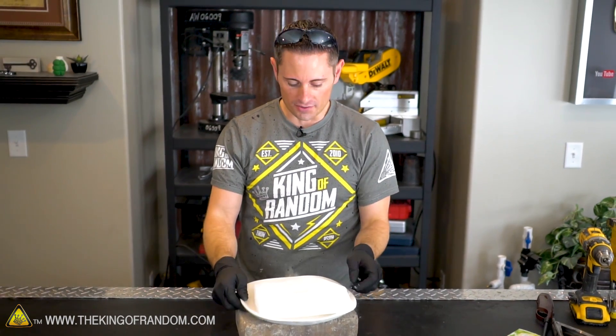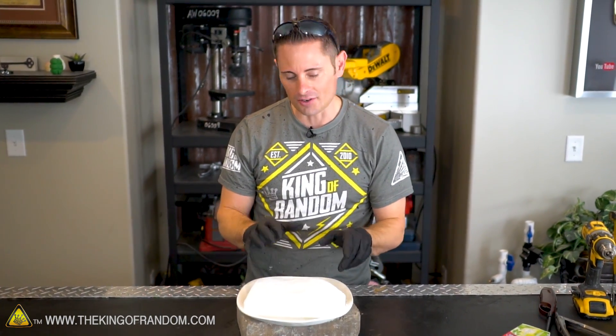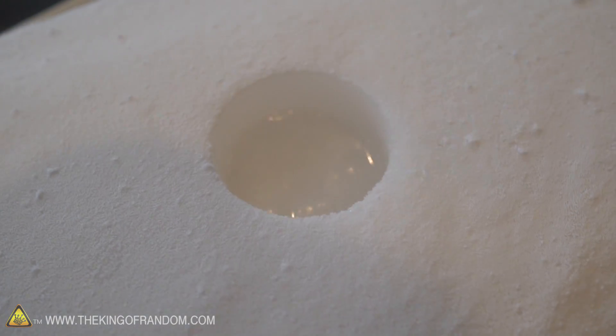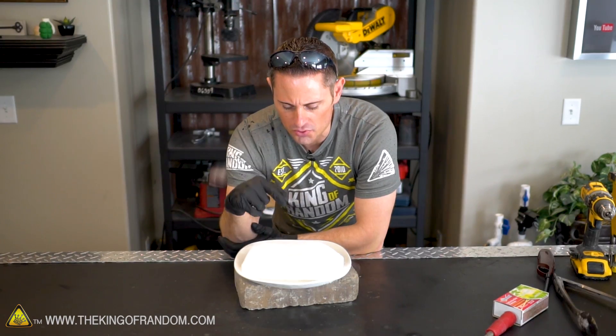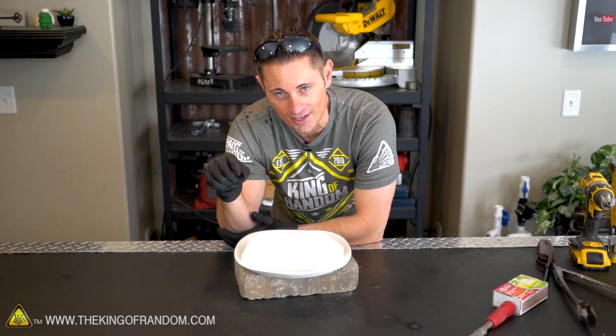Back to our gasoline in the dry ice — it's been sitting here for about 15 minutes and I can see the top layer is starting to crust over a little bit, so it looks like over time our gasoline will actually freeze, but it takes an extremely long time to do that. So since we're still waiting for that, I'm going to drill a small hole in the block of dry ice, fill it up with a little bit more gasoline, and light that one off.